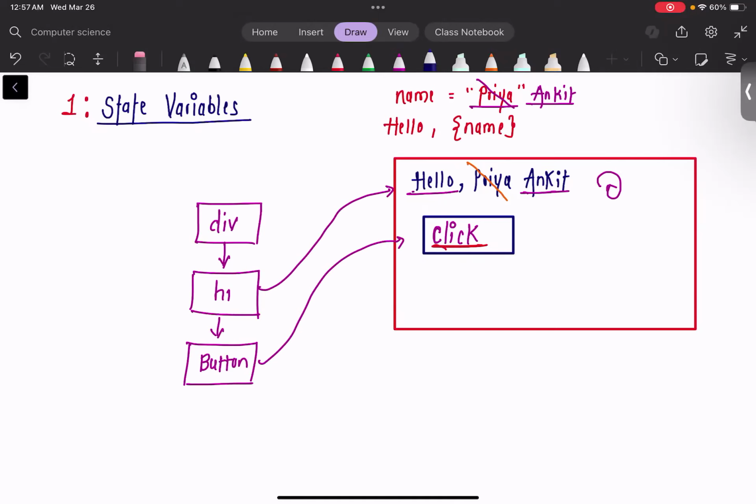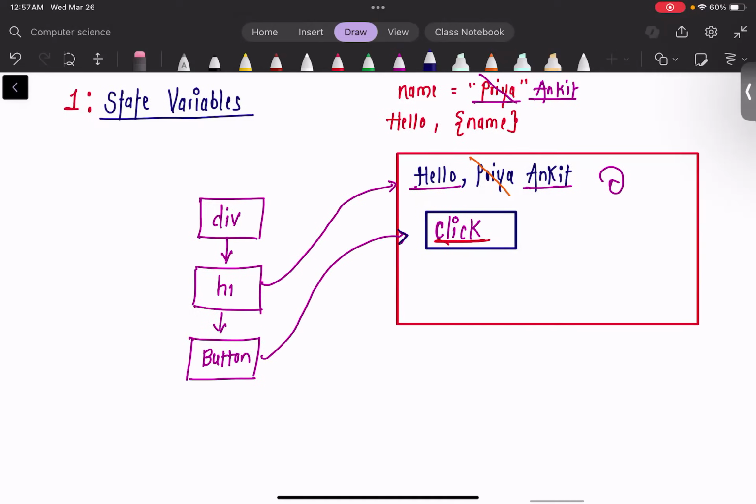So now in this, when user will click on this button, your H1 should update from Priya to Ankit, right? So your H1 element should re-render, guys. Why? Because something got changed in H1, right? So H1 should re-render, and only then will we get the updated output on the front end. This is how state variable works.